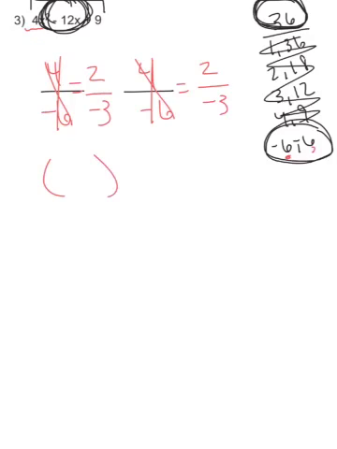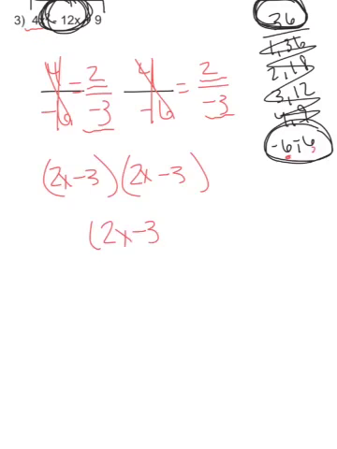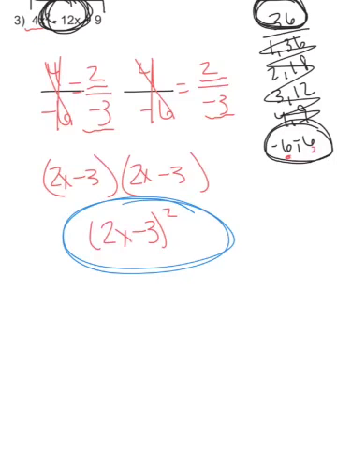So then our parentheses for our binomials. The first would be 2 with our variable x. The constant would be minus 3. Same thing on the second fraction. So 2 again, x, and our constant would be minus 3. And then notice, since these are both the same set of parentheses, we could write this as the quantity of 2x minus 3 to the second power. And this would be our answer.